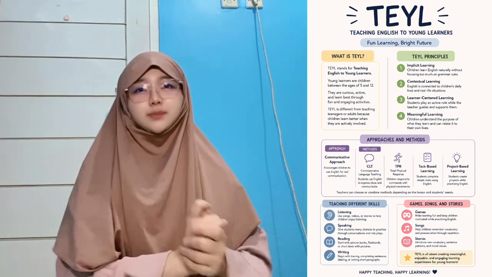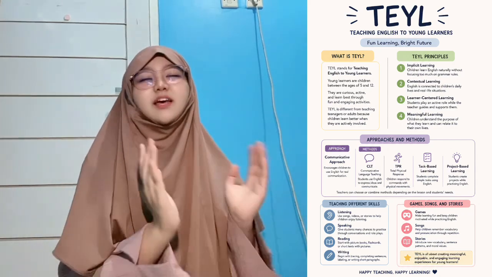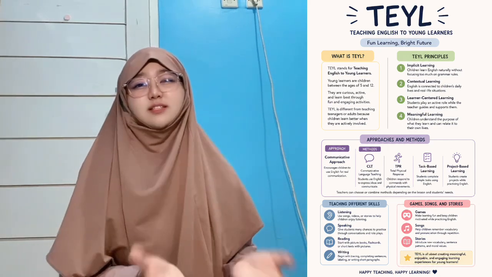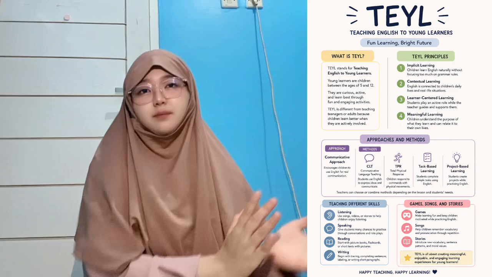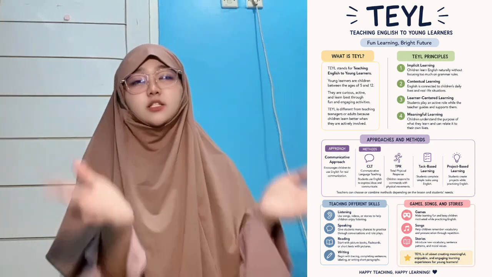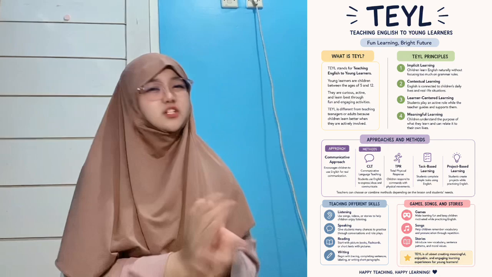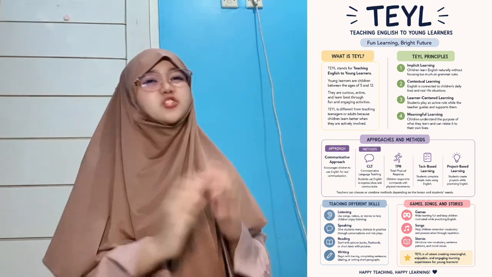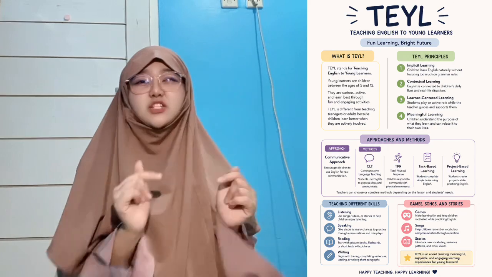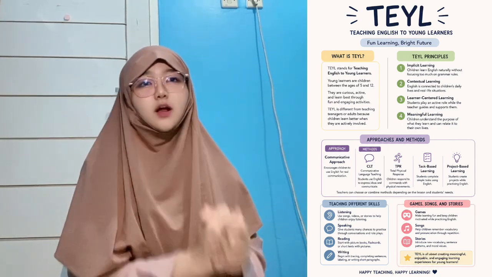The third principle is learner-centered. In learner-centered learning, students play an active role in the learning process while the teacher guides and supports them. In TEYL, students should be active participants, not just listeners. Teachers should encourage children to ask questions, play games, work with their friends, and share their ideas. In this case, the teachers act as facilitators who guide the learning process.